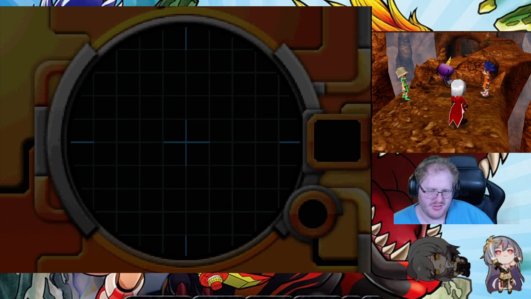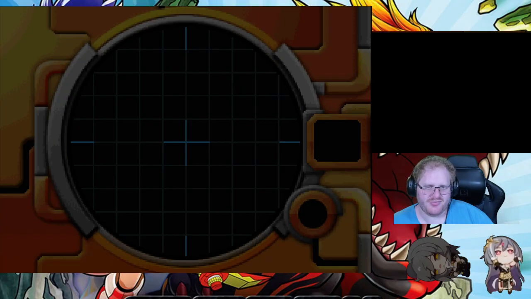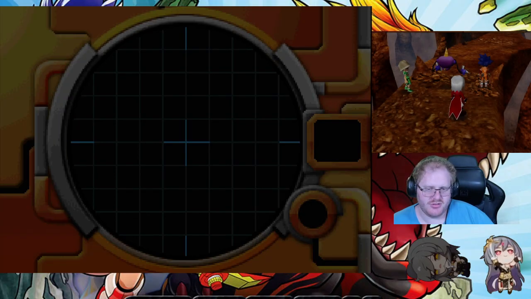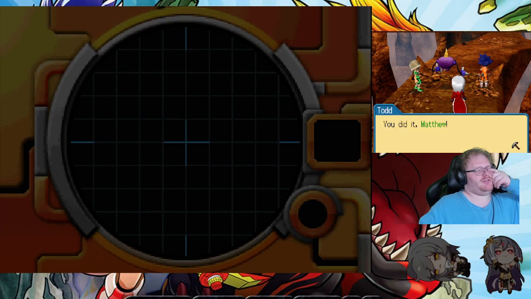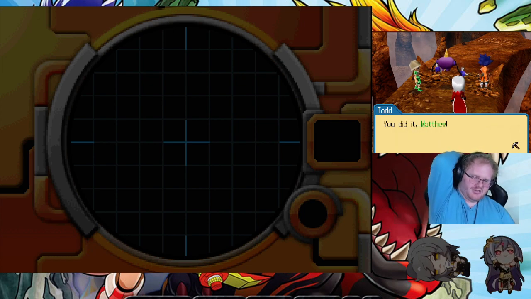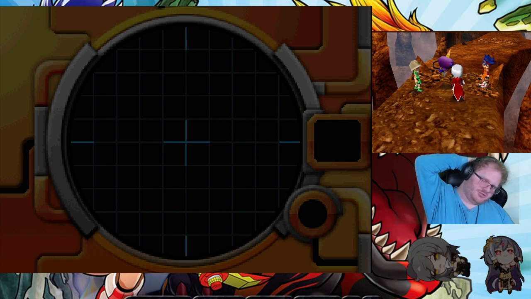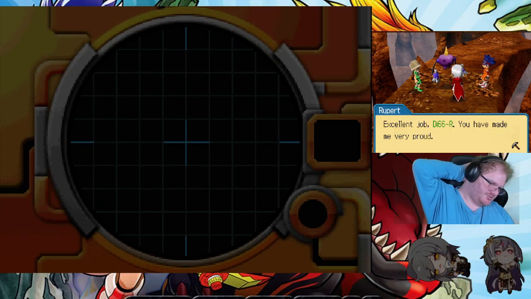The power of friendship is being used as a charging battery pack. That's so stupid. Rock removed. Friendship. You, Greg. You did it, Matthew. You specifically. You press the A button to proceed through the text boxes, and nobody else.